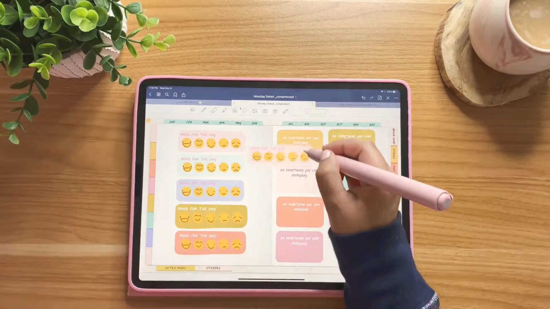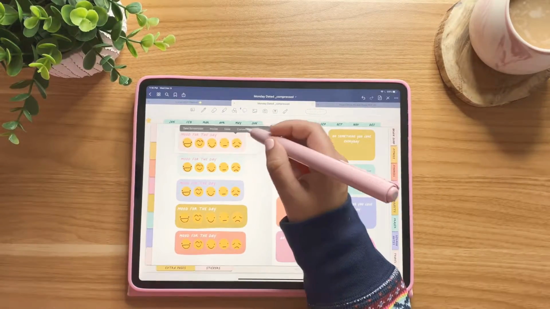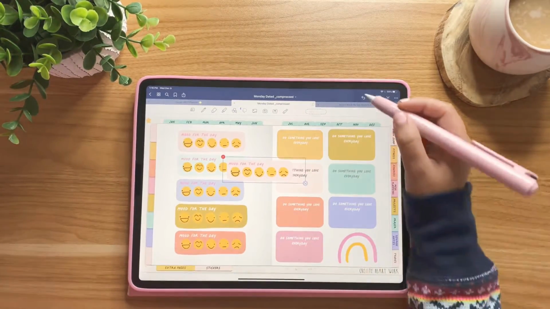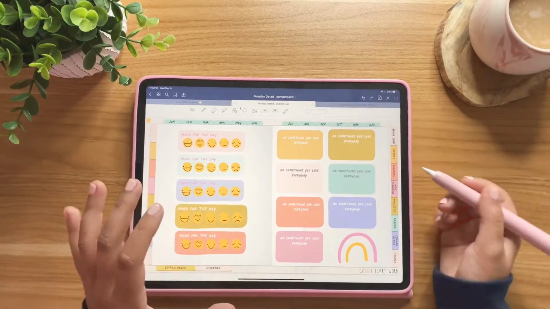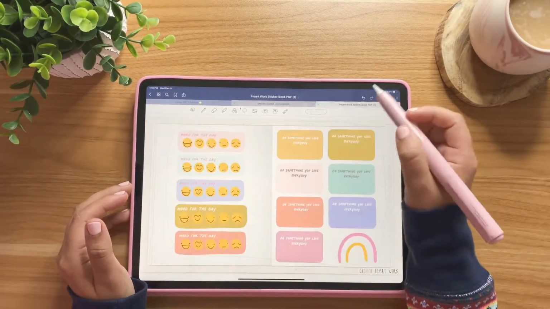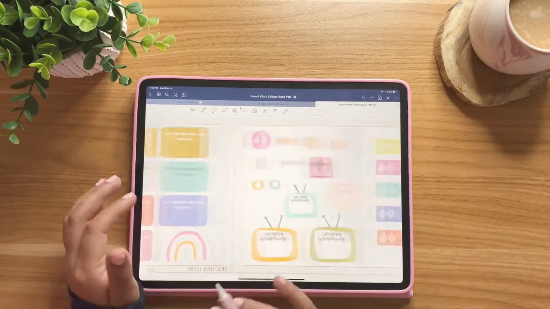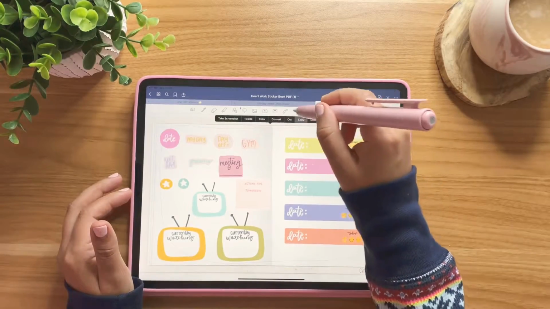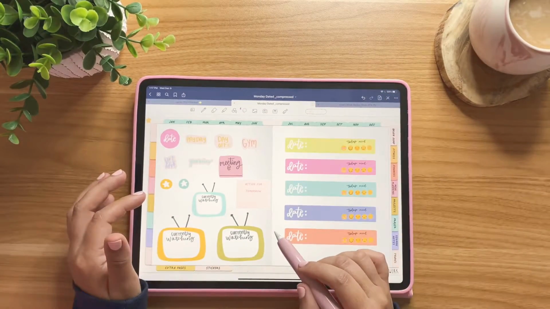Whenever we want to grab one, we just grab it, long press, copy it, and then we are able to paste that anywhere in our planner. So I recommend you do that first, just so everything can be organized. You do that for every single page. We would go back over here. Now we would turn the page over here, go around it, and copy and paste our stickers so they can be our pre-cropped stickers.